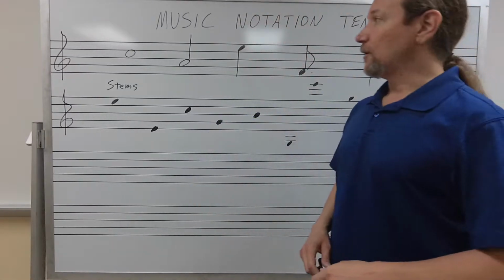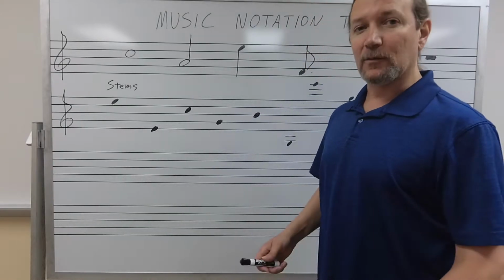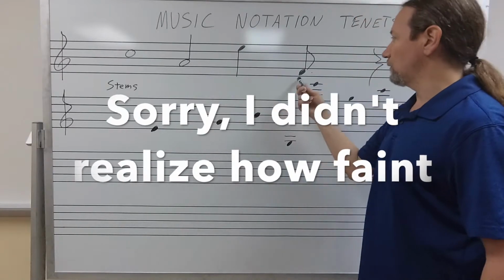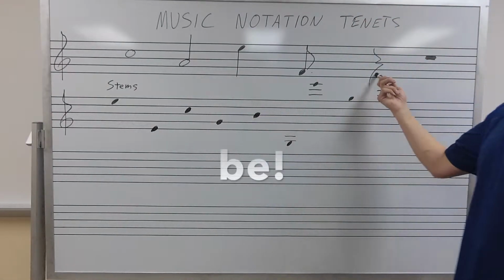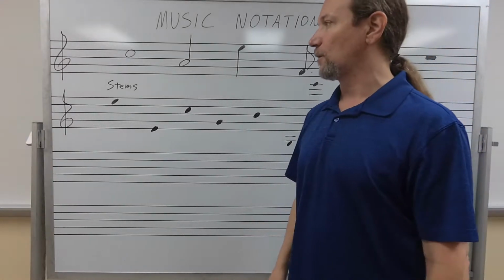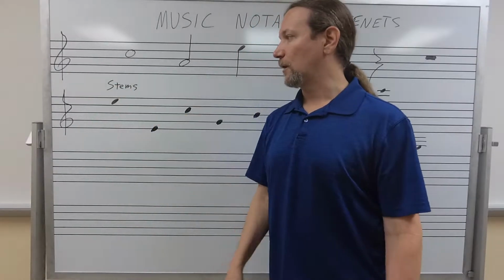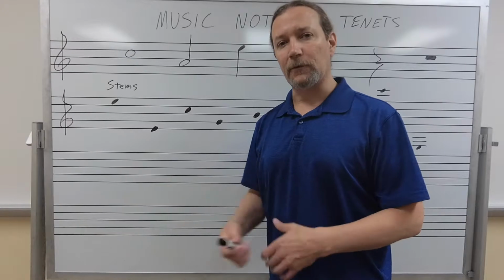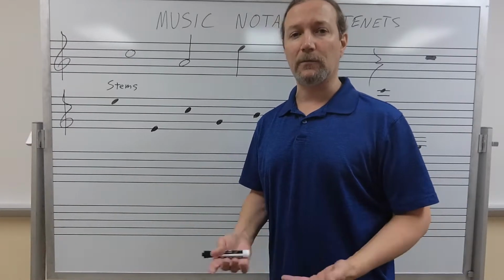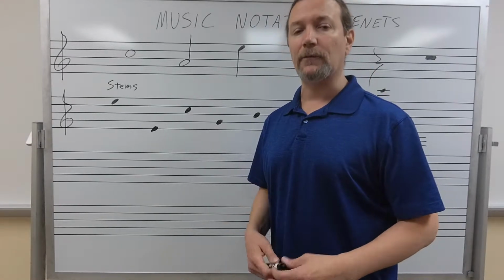Okay, in the first chapter, which is just literally called Notes, I assume that you understand that this is a whole note, this is a half note, this is a quarter note, dotted eighth note, quarter note rest, whole note rest, etc., etc. So I'm going to just assume that that's the case, and that you have an understanding that these are clefs, treble clef in particular, and so forth. As we go on to further and further chapters, we'll get a bit deeper with different concepts. So if you don't understand all of the clefs terribly well, we'll deal with that later. But for now, I'm going to assume that you can essentially read treble clef notes, bass clef notes.